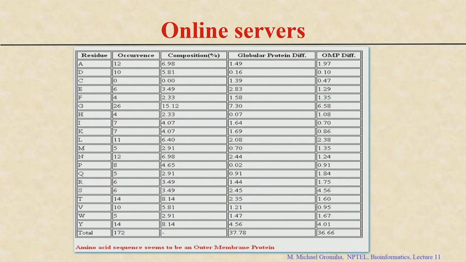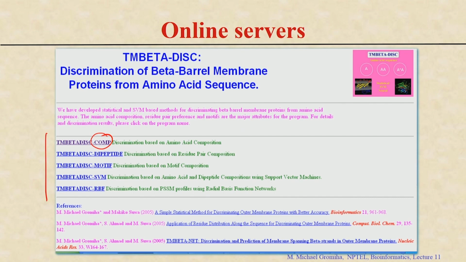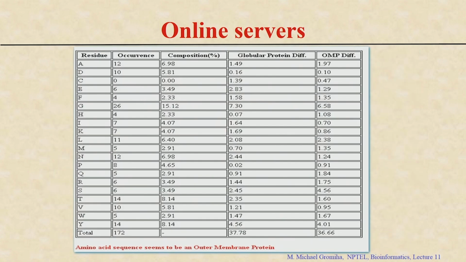So, if you give the sequence here, if you click on this, then you can give the sequence. If you get the sequence, then it will automatically calculate the occurrence. From the occurrence you will get the composition. From the composition you will get the sigma of A, here sigma of B, and from this number we can see this is group B, so it belongs to group B.